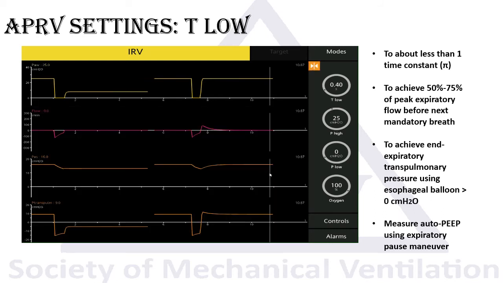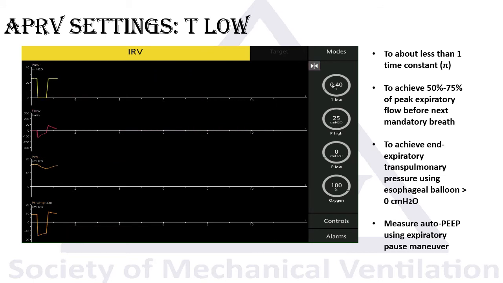And look, so we did the pause here at the end of the release, and the airway pressure is about 8. The esophageal pressure, if you notice in this example, is 13. And if you can see, the transpulmonary pressure here is minus 5.2. So what that basically tells me is even 0.4 second, the auto PEEP created by 0.4 second is not enough, because again, the time constant is very low.